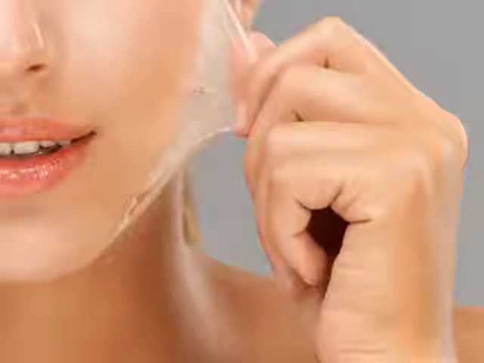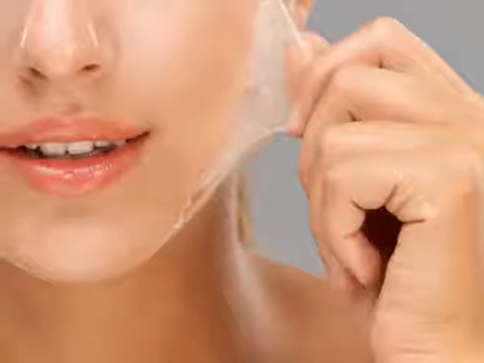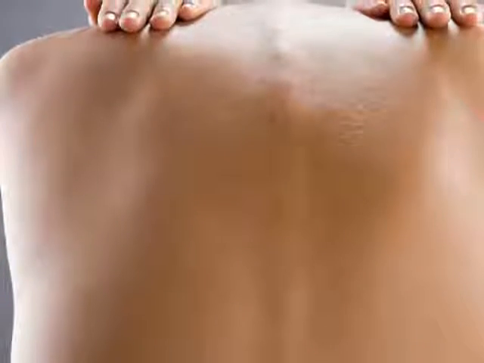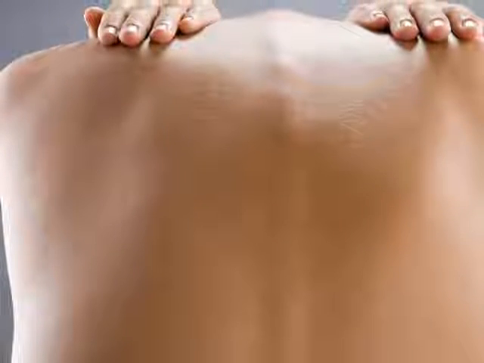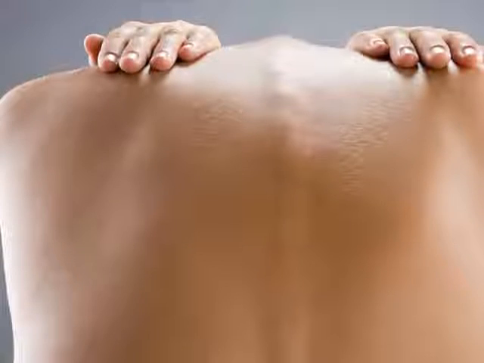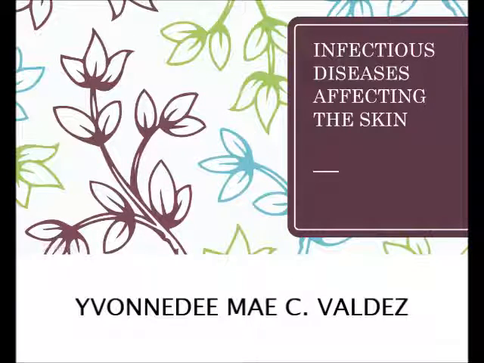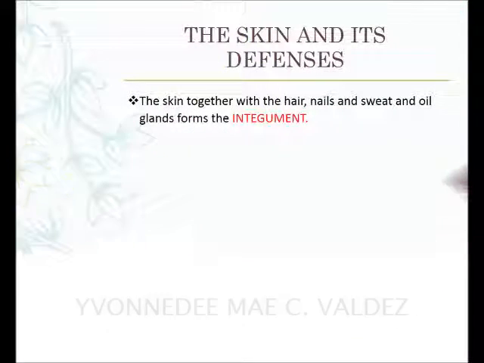Skin makes contact directly with the environment, not only with solid objects but also with water and other fluids and with the atmosphere. Like the skin, the eye surface is also exposed constantly to the environment. This is Yvonne May Valdez, and I'm going to report about the infectious diseases affecting the skin. First, let's discuss the skin and its defenses.